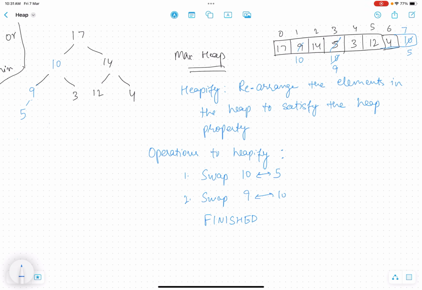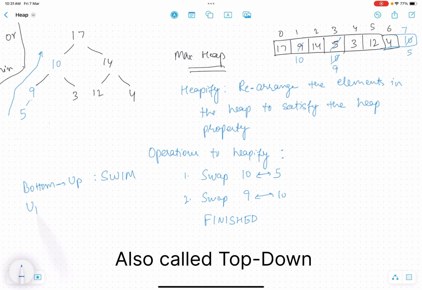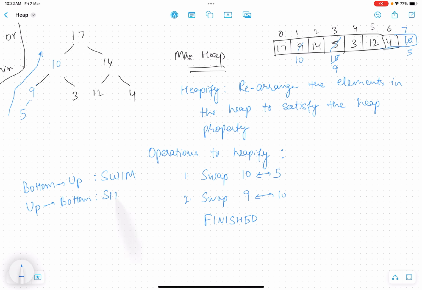And as you can see, we have proceeded from bottom till up. If we had inserted, say, 30 instead of 10, then we would have changed the root also. So we are going from bottom towards up. This is called swim. In case you go in reverse, from top to bottom, then it is called sink, the reverse of it.